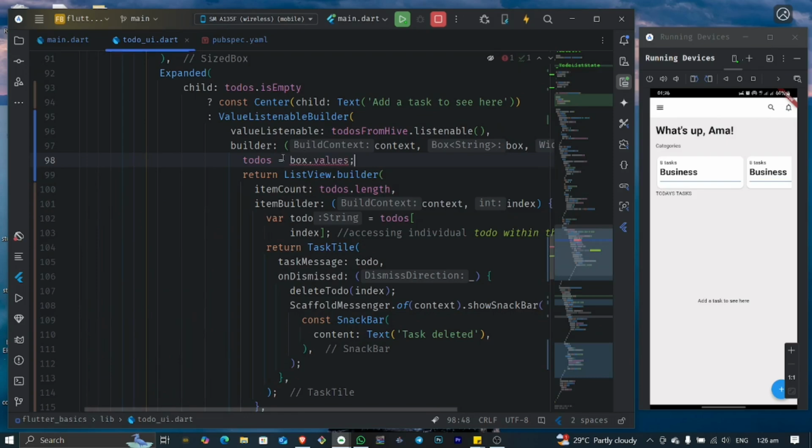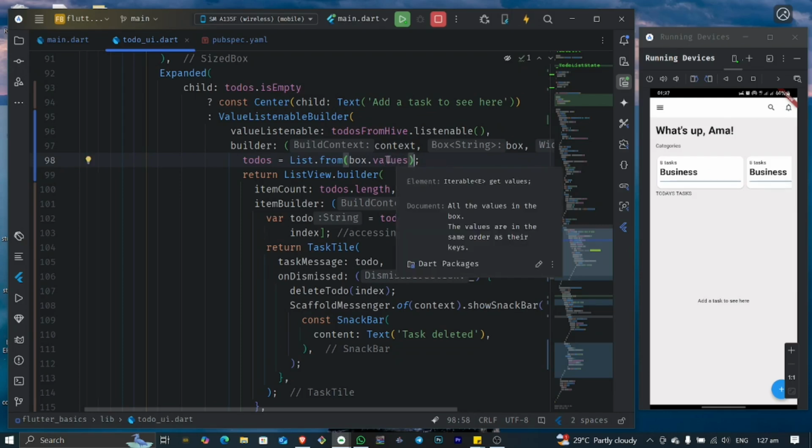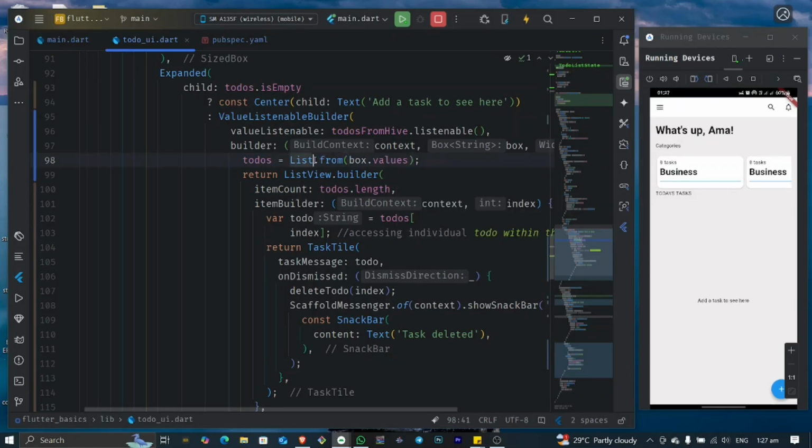It's an iterable, so you are going to say List.from. I'm going to replace this here. So you are obtaining the iterable items from this value to this one.